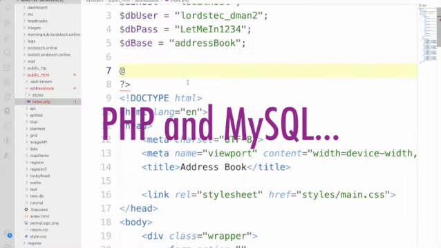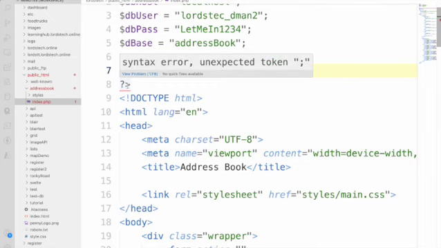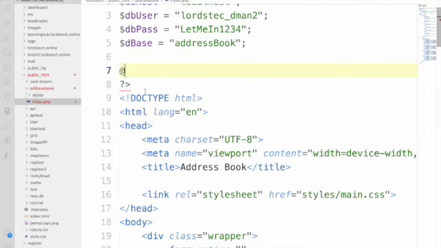Hello again, folks. We left off last lesson exactly in this position. We literally typed one character and the bell went, so we left it there. Of course, because we've typed that character, PHP is throwing a syntax error. It doesn't have any idea what's going on here because we need to fill out the rest of this line.